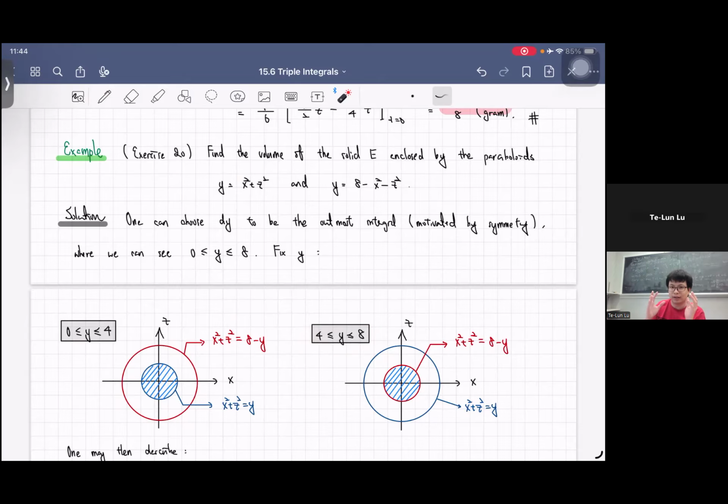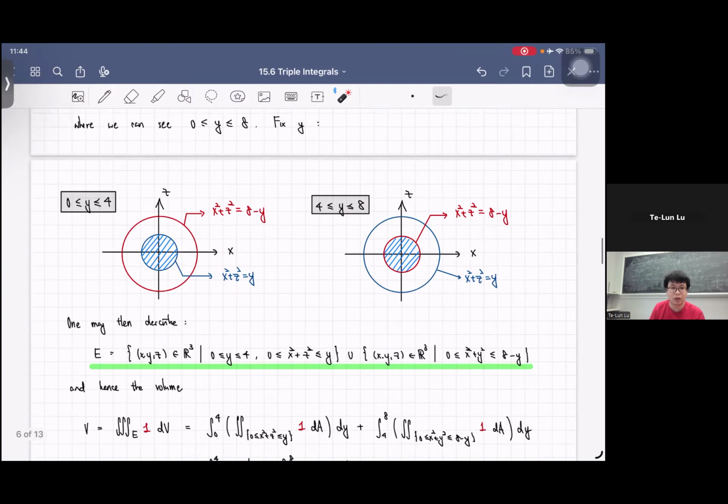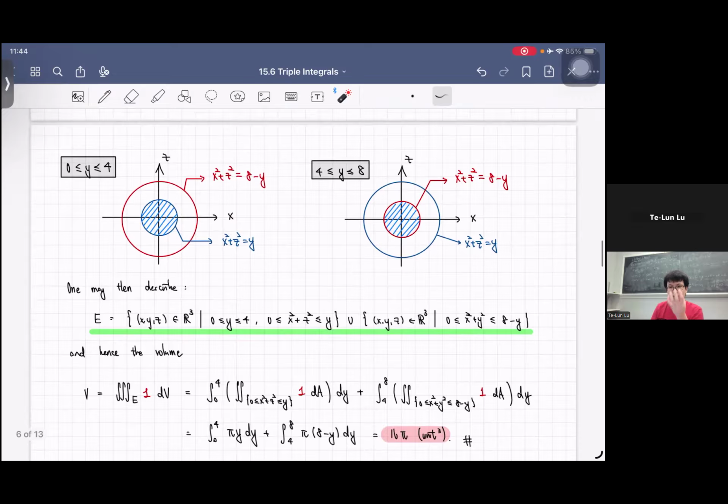So we know that we want to find everything enclosed by these 2 paraboloids, right? So we want to choose the interior one. So whenever y is within 0 and 4, we want to choose x squared plus z squared less than or equal to y. And when y is within 4 and 8, we want to choose x squared plus z squared less than or equal to 8 minus y. So the solid can basically be described in this way. This is a union of 2 parts, which is the lower part and the upper part. The first part can be given by whenever y is between 0 and 4, and you're finding x and z within these 2 values, 0 and 1.